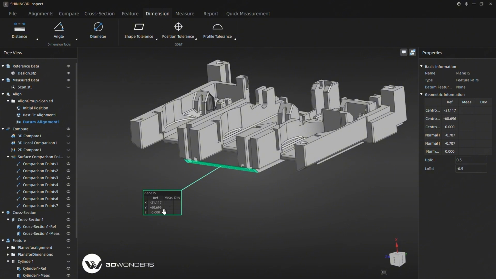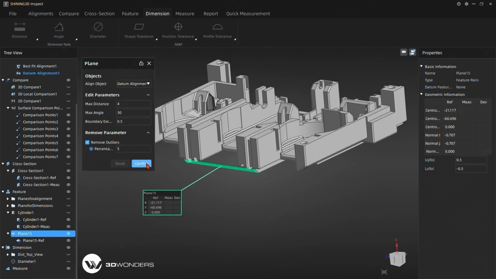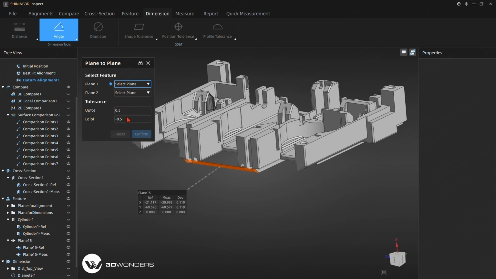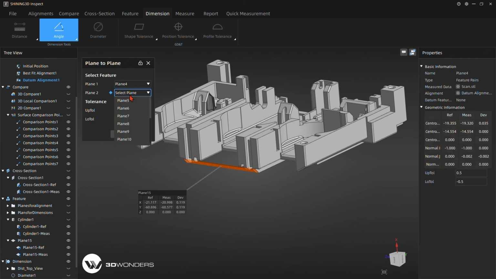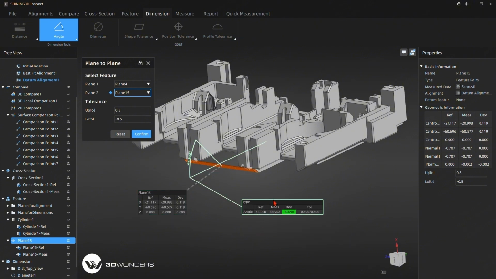Be sure to extract the measured feature first. Once confirmed, you'll see the reference value, the measured value, and the deviation.